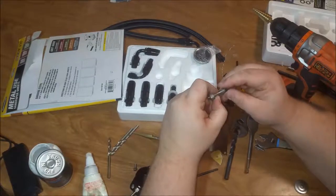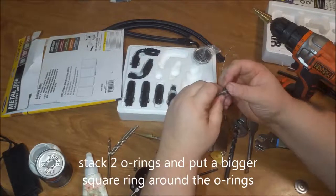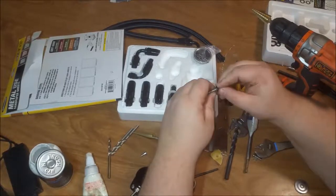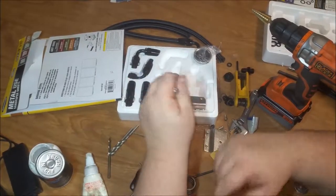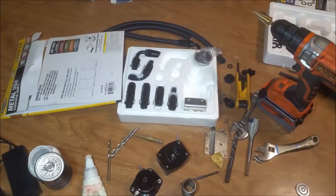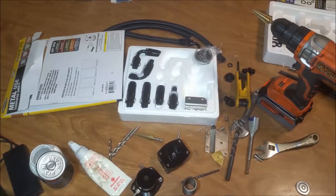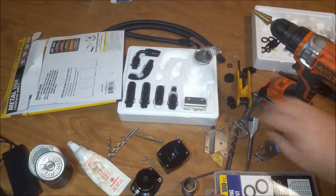Maybe I should use a square one on this. If it had a countersunk or something, I would say use this, but I'm kind of wondering. This is the one place that I would say probably use a square seal. It makes sense to use it. Nah. I don't think there's a good way to seal this. And I don't feel comfortable using the thread sealer on it either. So I'm going to go ahead and use a Viton O-ring on it. Let's see, do I go with one of these?